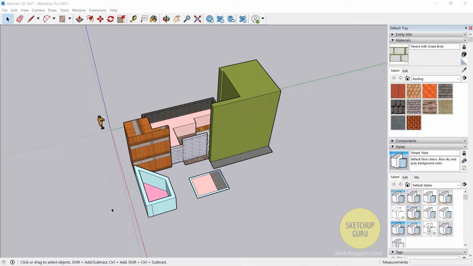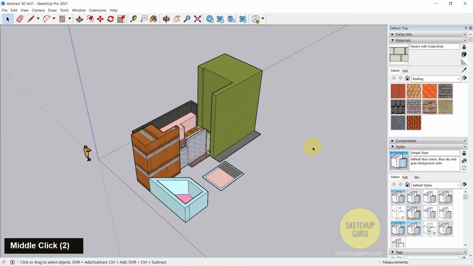Now in this video, we're going to be setting up our scenes, also known as camera views, and then we're going to change the view mode to parallel projection, which is also an ortho mode, and finally we're going to export JPEGs out of our plans and elevations. It's super simple to do, so let's get started.